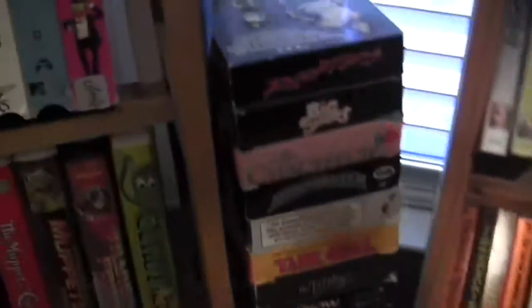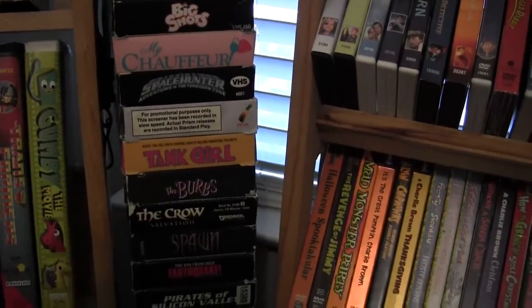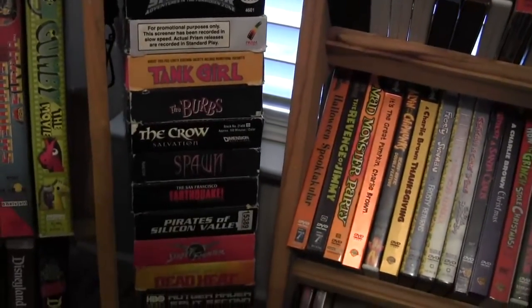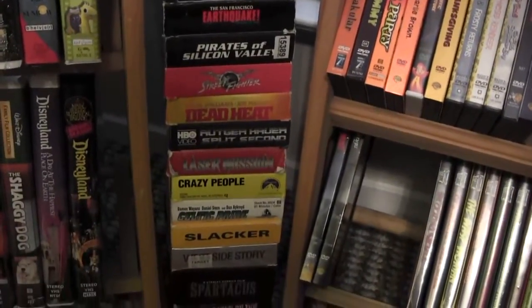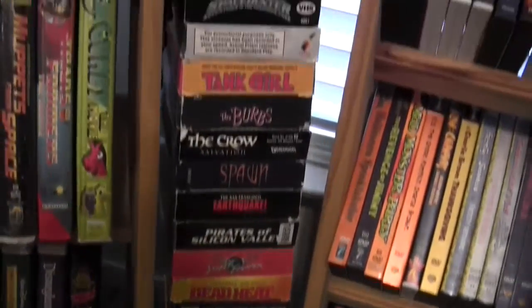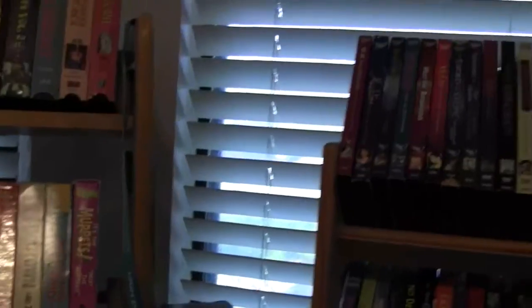And then over here, this is kind of my VHS-to-watch stack. So those are my two watches. This here is a Blu-ray lanyard. When all those Blockbusters were closing, they had some on one of the counters — like five or six — and I asked the gal how much they were. She said, 'Oh, please take one.' So I picked up one of those.